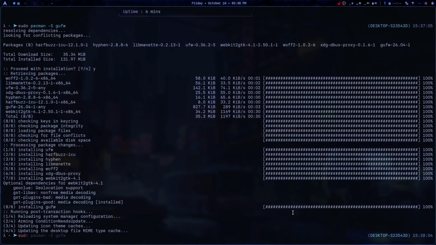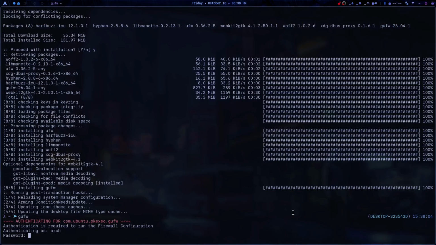All right, so that's installed. Let's do sudo enable gufw. Actually, I don't think I have to do enable. I think now we could just run it. So let me do gufw. It asks me for my password.